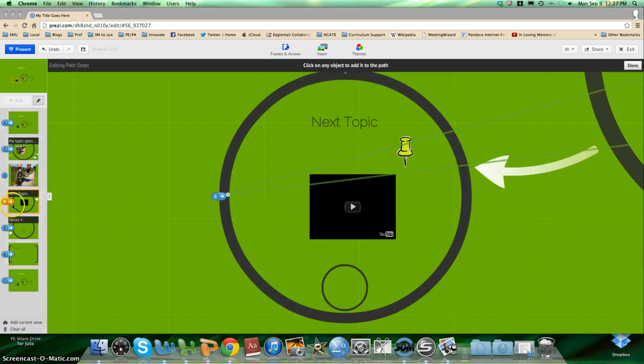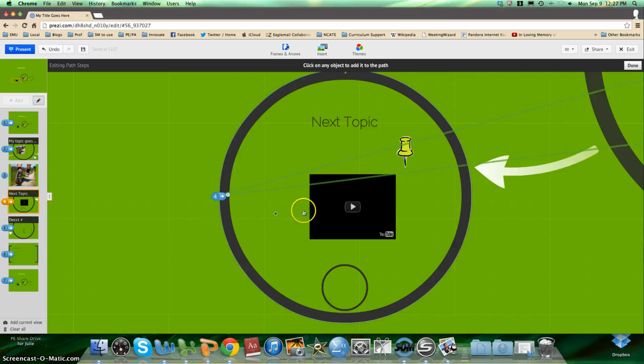Okay, so I'm over here now in my 4th frame, and my video isn't a part of the path. Only the entire frame is. You can see where the number 4 is. It's kind of on the outer edge. And so I want to make sure that the video gets shown, and maybe my picture gets shown as well. So there's usually going to be a plus sign nearby to where the actual number is. So I'm going to drag that over here to the picture. That adds it to the path, so you can see it chat over there.